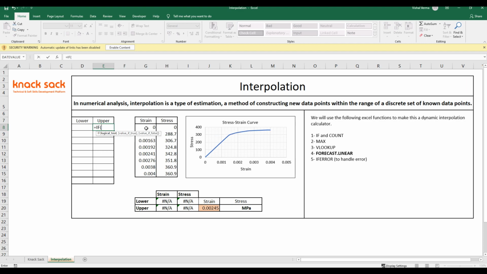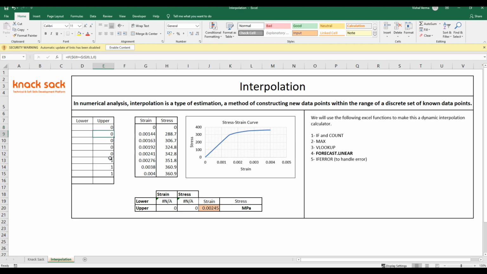If it is true, then give me 1 as output, or if it is false, give me 0 as output. So it is providing 0. That means this strain value is not greater than this. I will copy this formula till the last row.